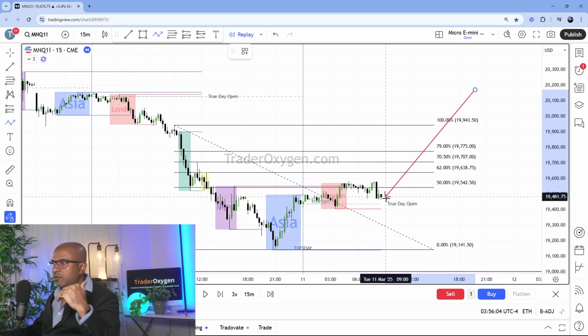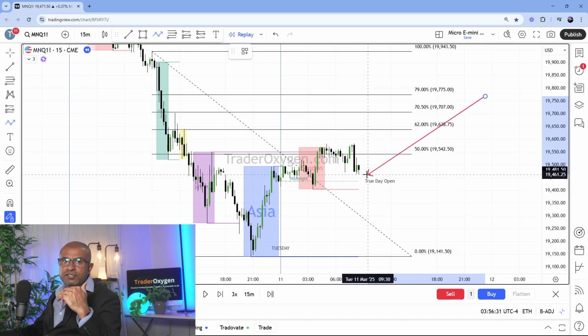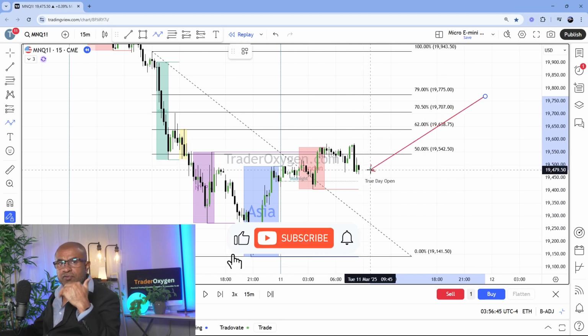You can see around New York 8:30, 8:45 there's a price push down over here. However, we are still watching for the price action signatures, because this push down did not strongly displace below this swing low. The push down came but it halted in this area. Because of that, we are waiting for more price action evidence. So let's see what the price is doing now.